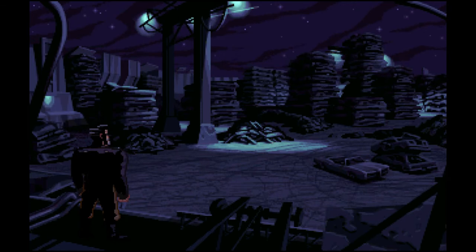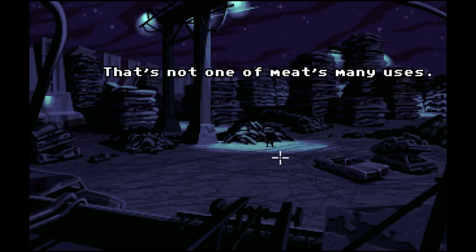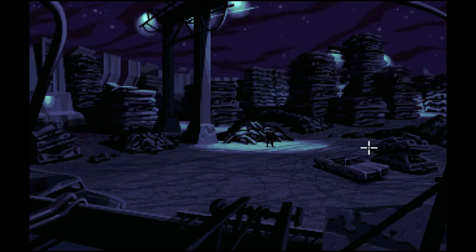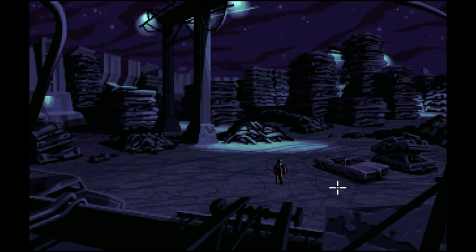Oh, so if you put it here, let's try that. I'm gonna show a wrong solution, actually. Because you're thinking, okay, demo steak. That's not one of meat's many uses. You can't even use it. But if you use meat on a car, the dog jumps in the car, eats meat, jumps out, kills me. That's right. The problem is that the dog will come out. So how do you keep the dog from coming out of the car? Because, let's see. There we go. Yep.